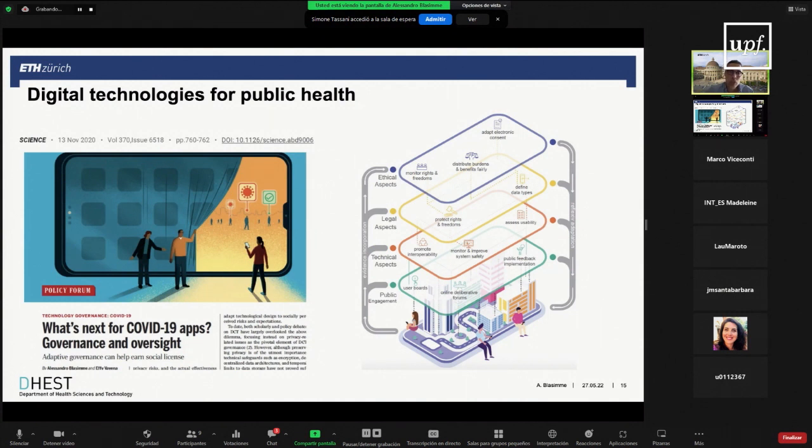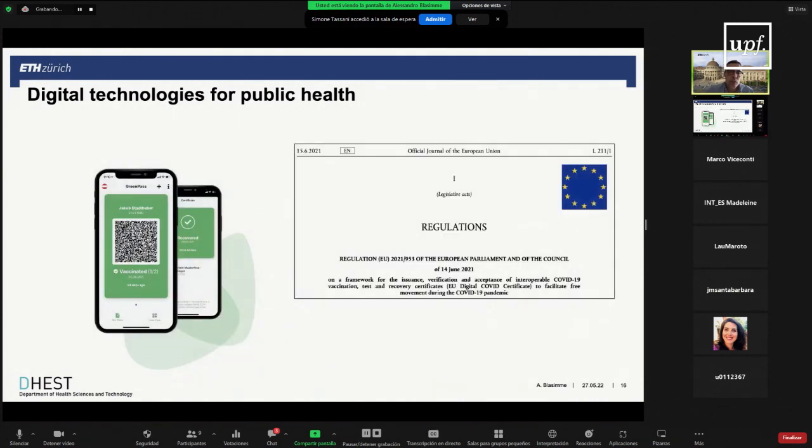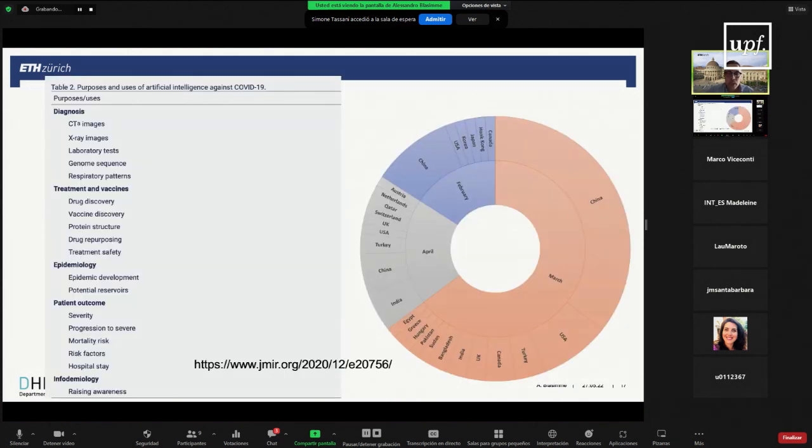Most of us have downloaded one or the other version of these apps. And the same is true of digital vaccine certification apps. And in Europe, we had a pan-European initiative about that. But actually, less attention has been paid to the explosion of research for the use of artificial intelligence in the context of COVID-19. And this applies to the full spectrum, from diagnosis to epidemiological studies and treatment, vaccination, everything.